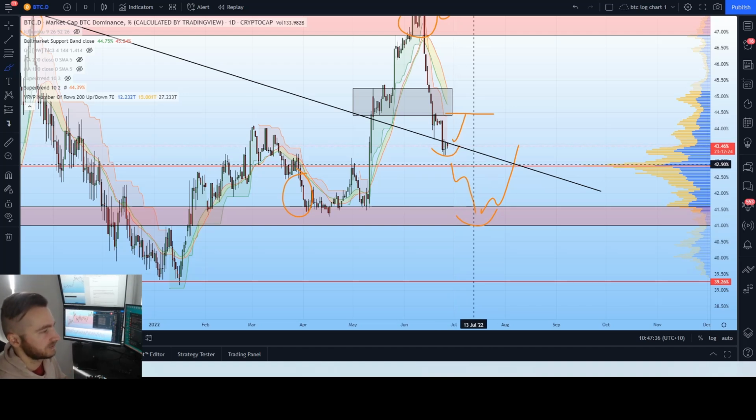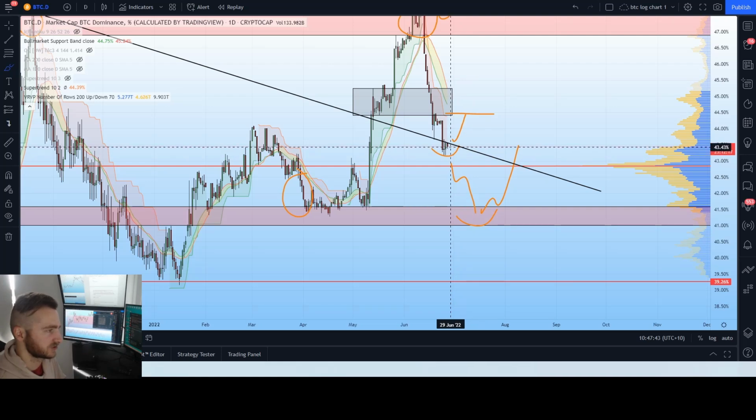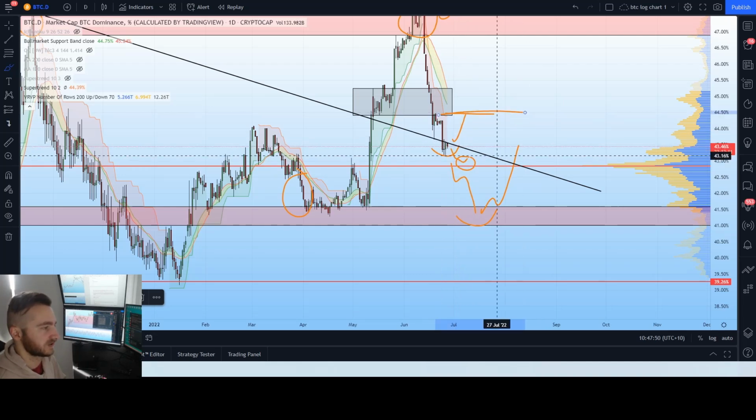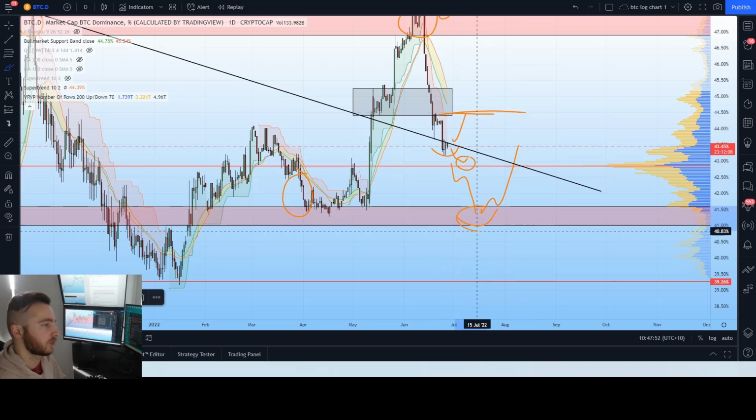So it's hard to say what's going to happen here, guys. We do have support at this red line. The logical explanation or prediction would be that we come down to this red line here, and then we take another look at it and analyze it again. But again, if we do push upwards, we have resistance at this line over here. And if we do lose this level, we have support at this level here.